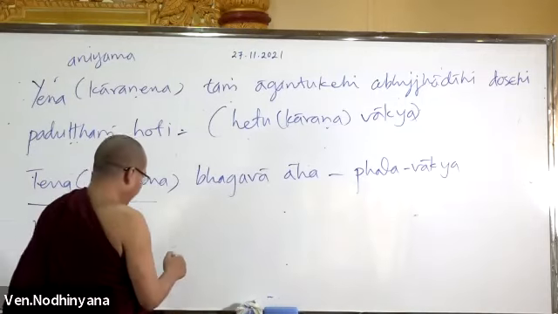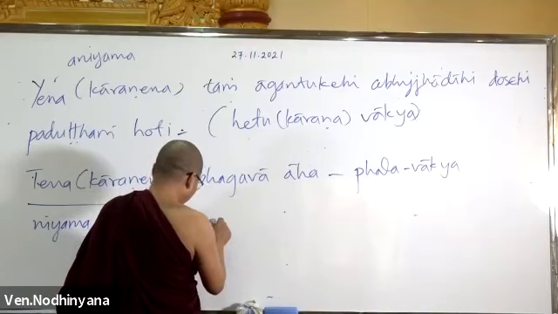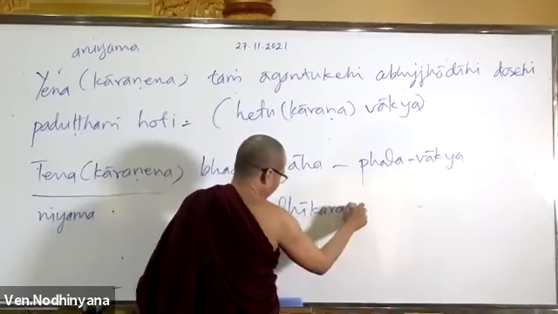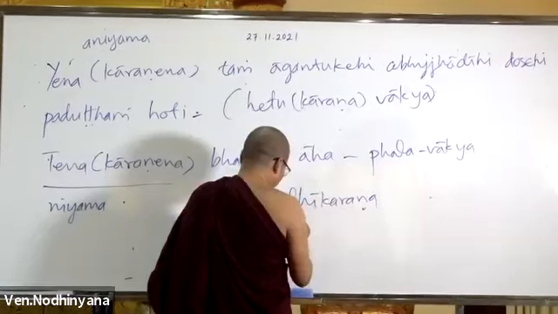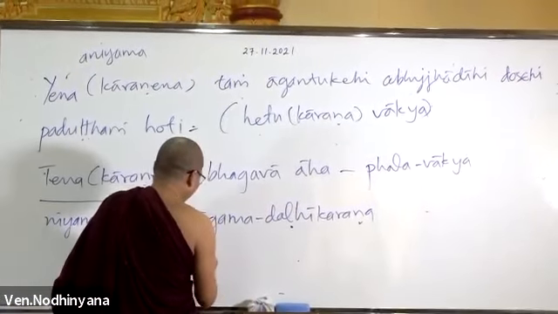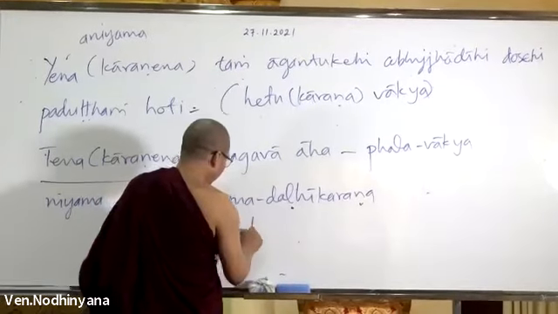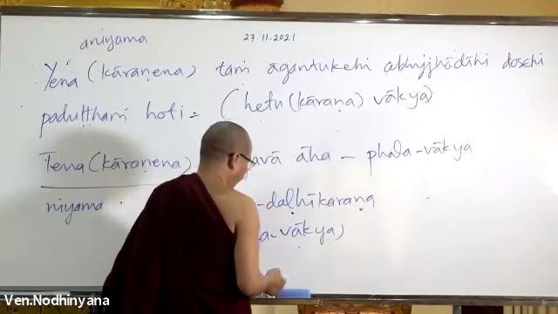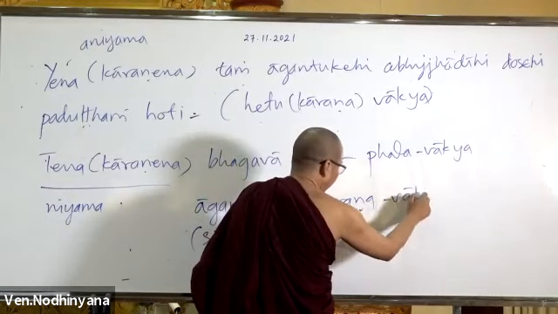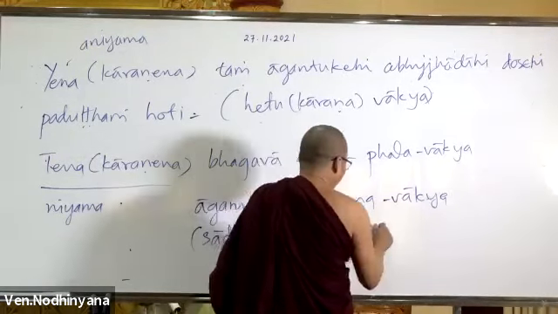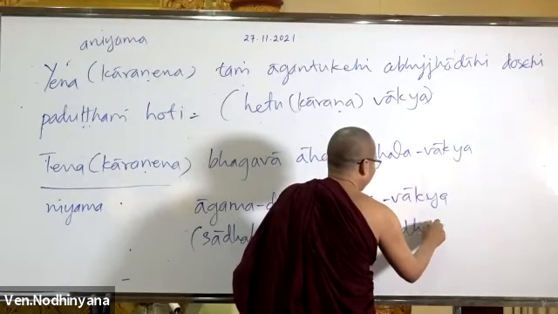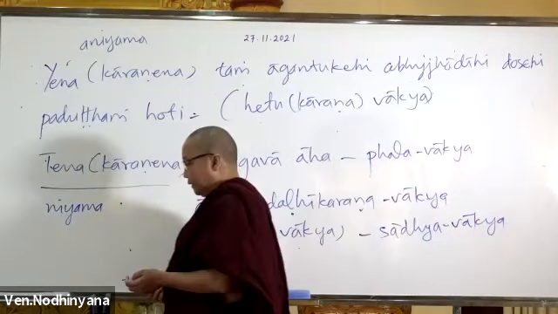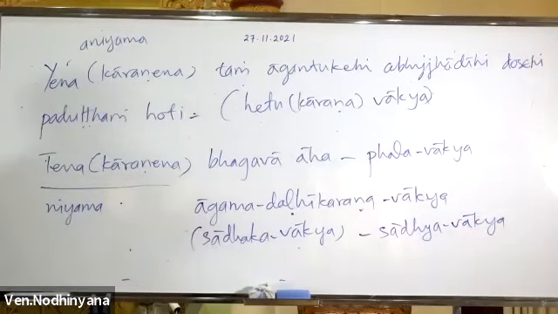Now we will use dhanikarana as a tool. Agama dhanikarana. This agama dhanikarana you can also call the sadhaka sentence or sadhaka vakya, agama dhanikarana vakya. The sadhaka sentence is always connected to the sadhya. What is sadhaka and agama dhanikarana? The same meaning. Sadhaka and agama are the same.